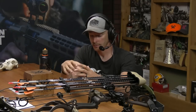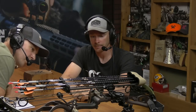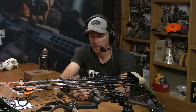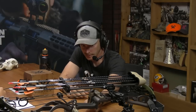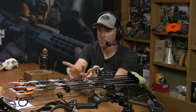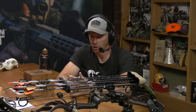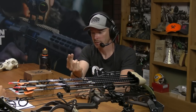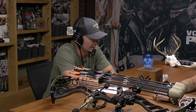There are fully caged types, like we see here with this Hamskea. There are completely open ones, like a target style. You'll see there are different little flapper dealies here. They'll be really wide, more of a hunter series, where you're not worried about that arrow moving. And then the target ones are just really little, look like a snake tongue. I think a lot of them are called a lizard tongue.